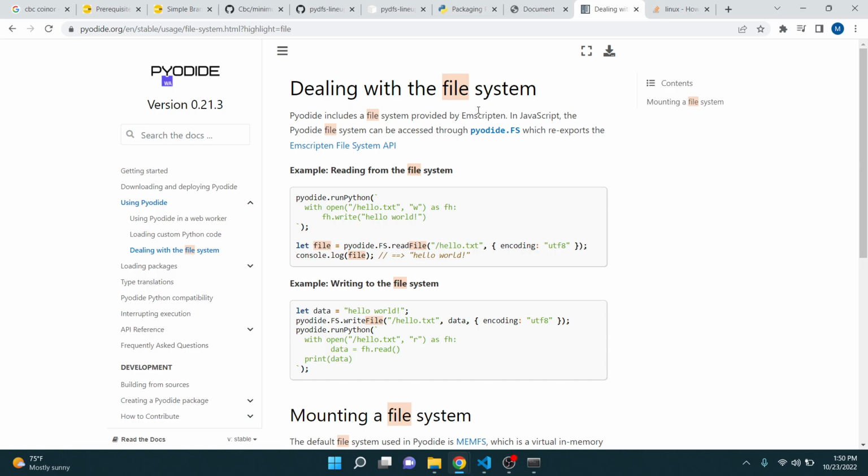Okay, Pyodide includes a file system provided by Emscripten. So it's probably very familiar with what we've done before. Writing to the file system.